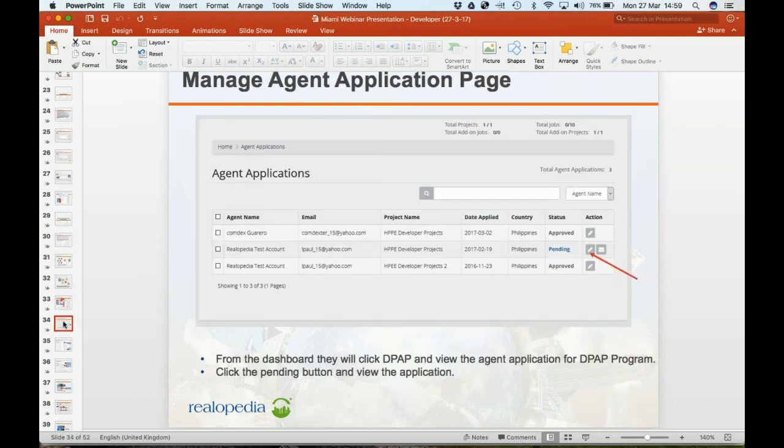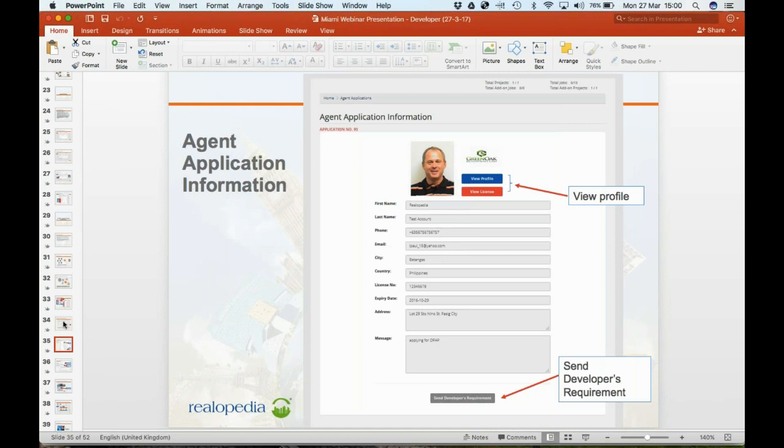If, let's say, it's a company, then the company itself is able to invite some of their agents to represent you as a company or you as a developer. So they can then add agents on there. So you can view that particular company and how many agents they have added that are representing your project.